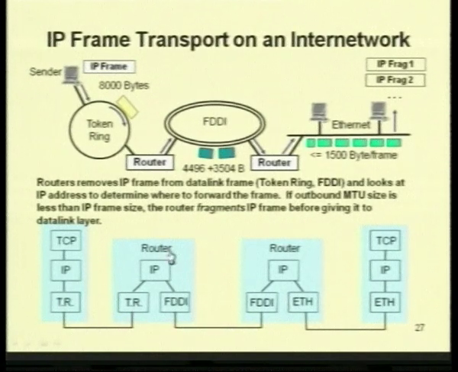So the router over here will determine whether it needs to do the fragmentation or not. Now if I have a larger IP packet here than what can be carried on this FDDI, you will fragment it. Now each of those FDDI fragments, if they are again larger than what can be carried on the Ethernet, each of them will again be further fragmented, and then it will finally reach the destination. Okay. So let's look at this example.